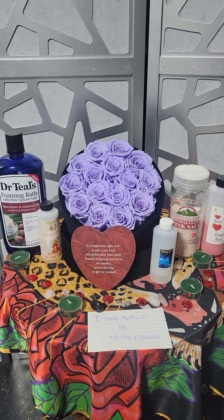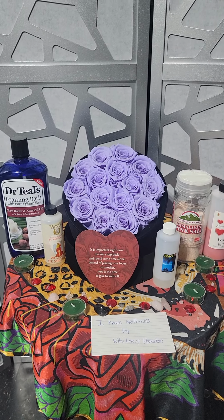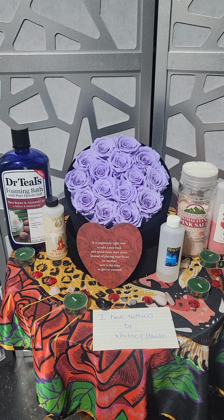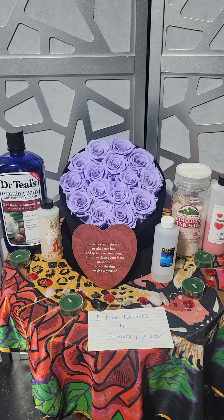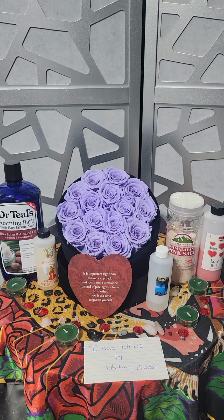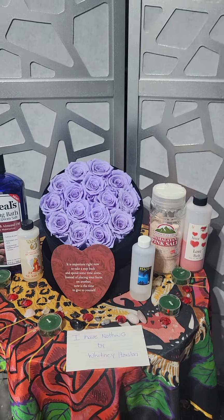If you would like to purchase these roses, they're worth it because they last a long time. You can keep them in your bathroom, you can put them wherever you want. But I'm giving you a glimpse of what I do and what I have used them for, and it is just absolutely beautiful.